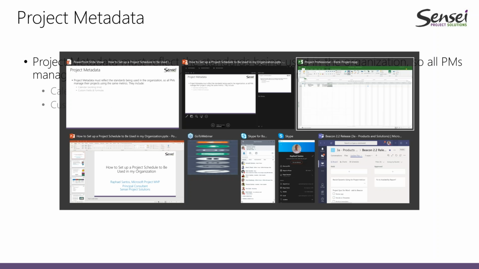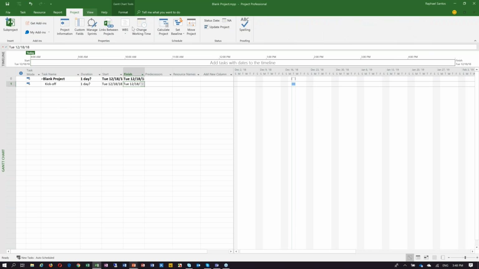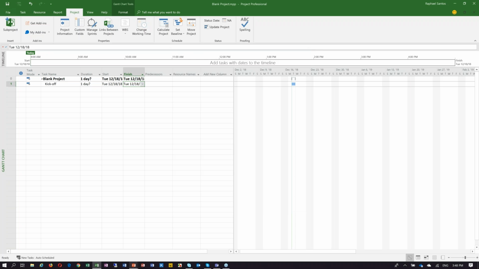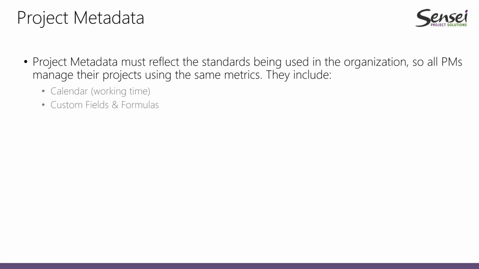And just going back to Project, of course, if we go here to calendar and I am getting started from scratch, I won't have anything configured in terms of calendars, for example. On the 25th, it's going to be Christmas, but Project doesn't know that, so I have to do this configuration at an organizational level. Also, Project doesn't have any custom fields at all, so I would have to create my own custom fields here to be used, as I said, in my organization.